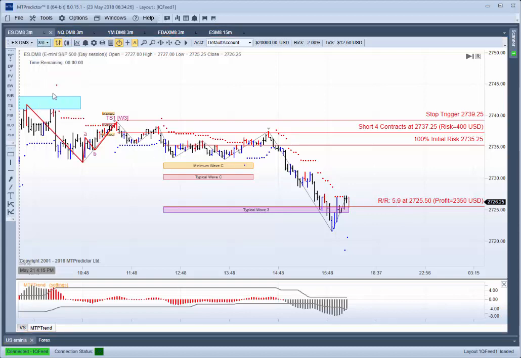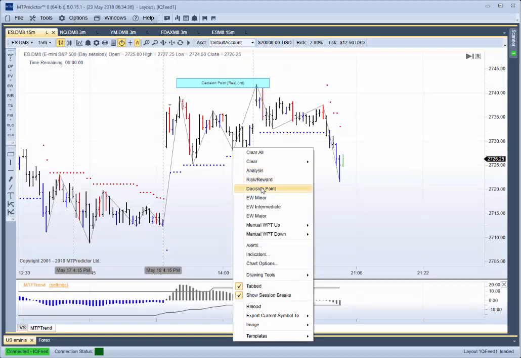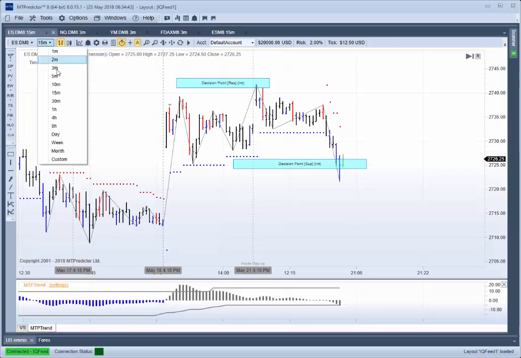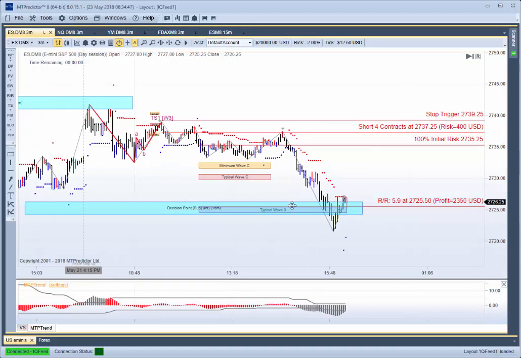Let's also put the higher time frame targets on. Again, we use the higher time frame 15-minute chart. This would have been the last swing into the high. Therefore, this would have been the last pivot low. So again, we right mouse click, do DP. I don't need to do it again, but just remind you that this would have been on the chart in advance. And when you come down to the 3-minute chart, can you see how that was basically in the same area as our typical Wave 3 WPT target? So basically the whole lot made sense.